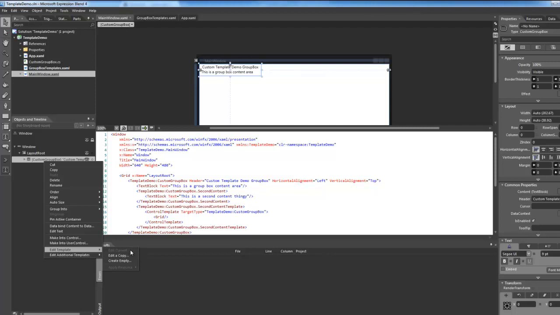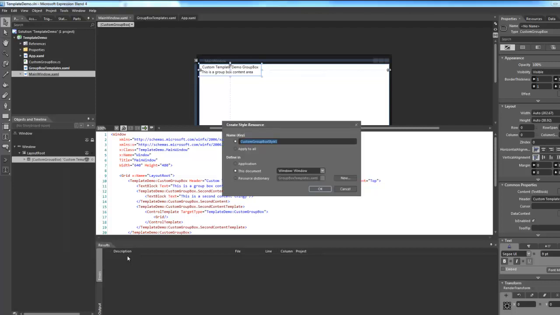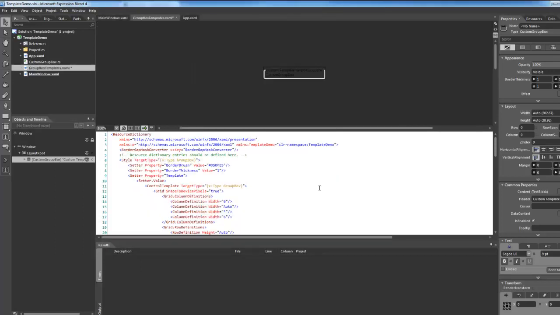Now when on the original group box, when we went to edit it, it would actually say edit current, and that's because we had already assigned a template to it, a custom template that we had made. Just happened to be the default, but was considered custom. However, here we can't, and the reason is because custom group box does not have any sort of default template that we've made. This is our new control. So we want to edit a copy.